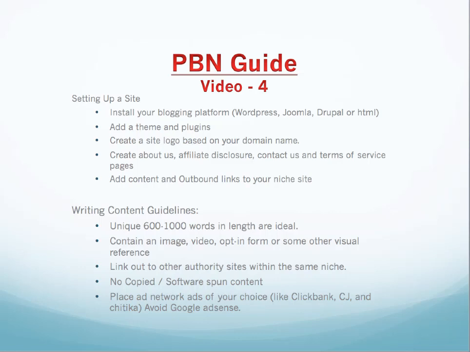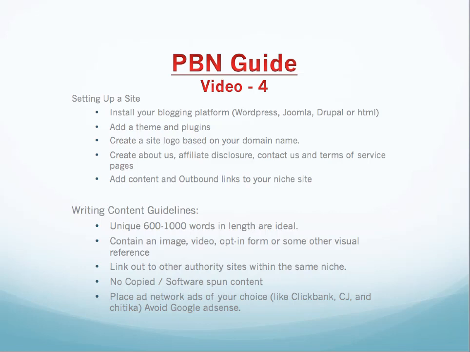Second thing is add images, videos related to the article. The most important thing, as I said, is a unique article. Don't use any spun content, no copied content. It should be unique. If you are not in a position to write, outsource it. That is the best way. You can outsource it for $3 a pop for an article, either in the Warrior forum or Fiverr, those kind of places. There are lots of places where people write unique articles, and you can outsource this. Otherwise, you just sit down and make your own articles.